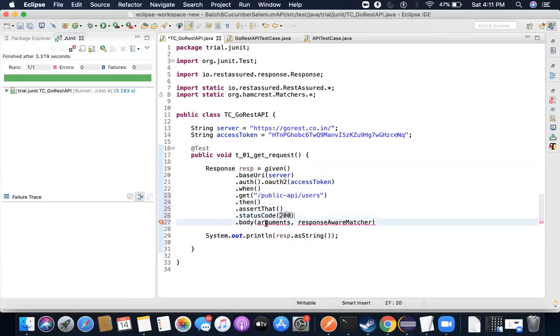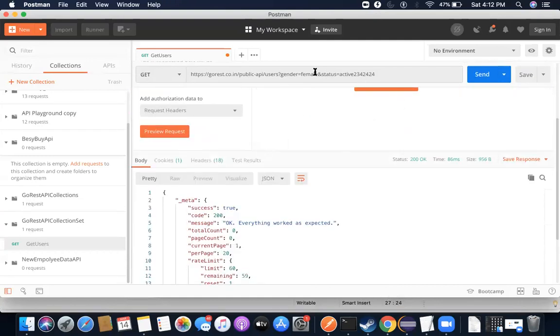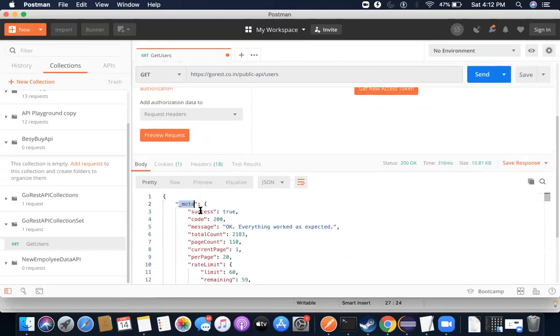Then in the body argument I'll put the JSON path. This is what I explained last time, right? So inside the then assert that, you first mention the status code is coming as 200. Then in the body I should be checking a few specific things. If I'm sending this information, I should get a meta object.